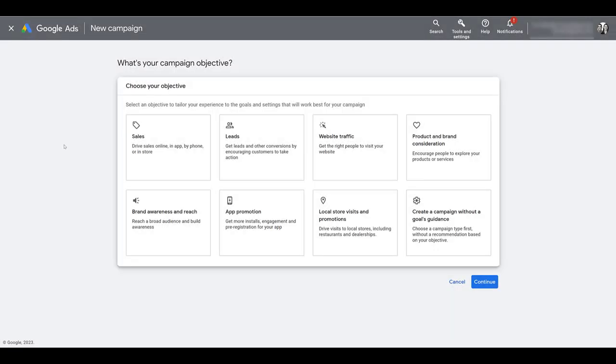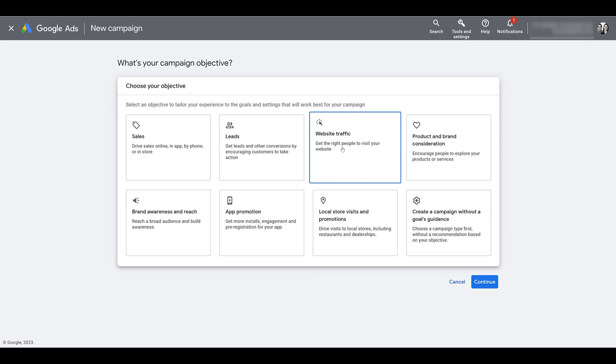The next few assets that we're going to talk about are going to be available for video action campaigns. Video action campaigns are considered any of the campaign objectives that include either sales, leads, or website traffic. So the next asset I want to talk about will be Sitelink assets. It's the same type of principle of when you're using Sitelinks for your search ads. We've been able to add them to video campaigns for years already. And Sitelink assets are available for any of the three video action objectives.